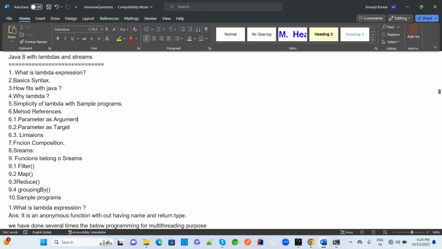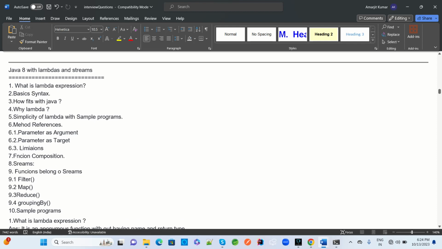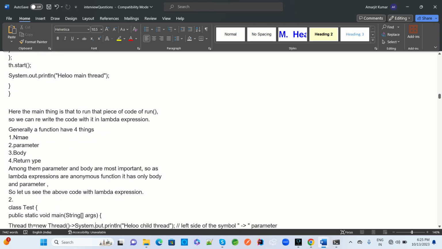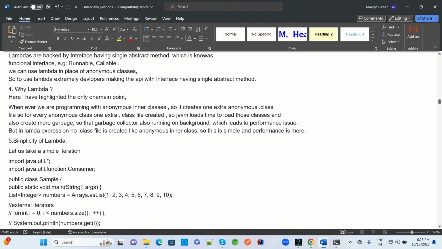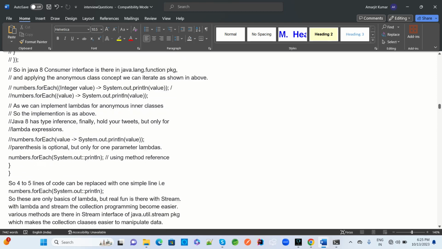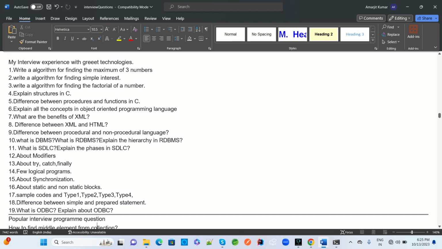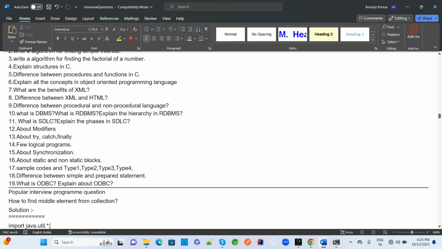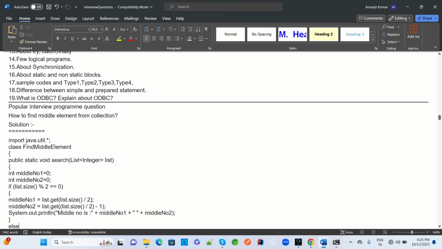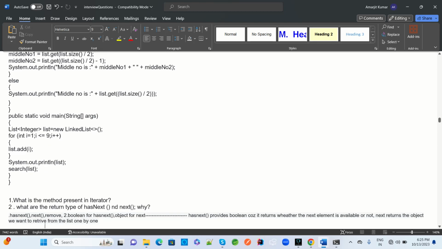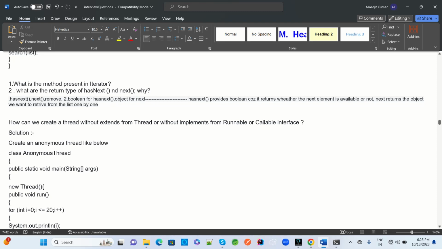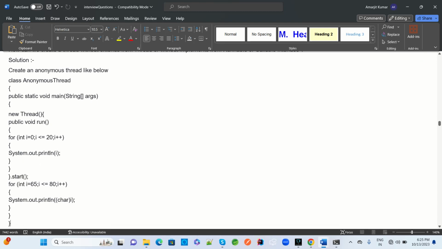So we will discuss the next interview questions in the next discussions. From Java 8 lambda expressions onwards we will discuss. So these all are related to Java 8 interview questions. And then we have other technical interview questions. Some are programmatic ones from different interviews. So these all are programs also. There are some interview questions with programs that have solutions also, so we'll discuss that.